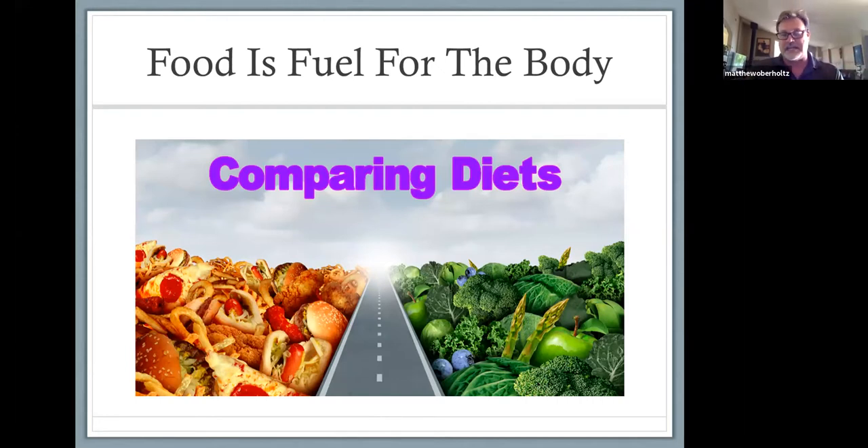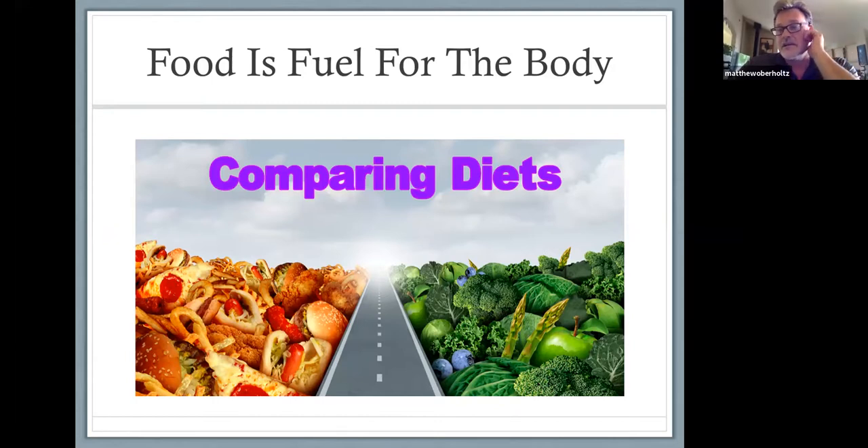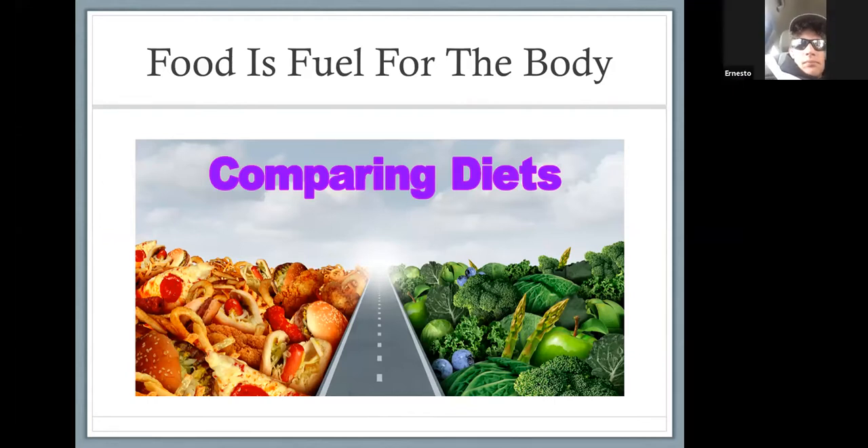This picture compares diets — and when I say 'diet,' I don't mean a weight-loss diet; it's just what you're eating. On the left you've got burgers, hot dogs, cheese — a bunch of stuff that's not healthy. On the right is all the junk food. And you know what, there isn't anyone that doesn't like junk food.